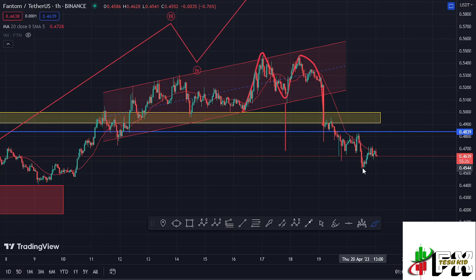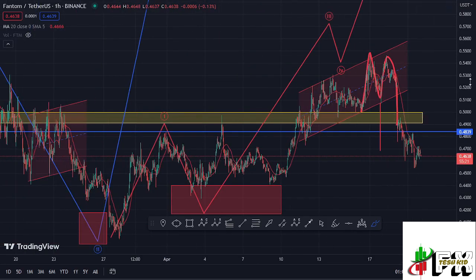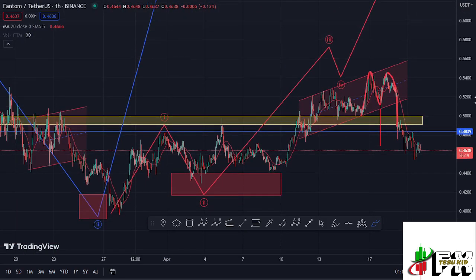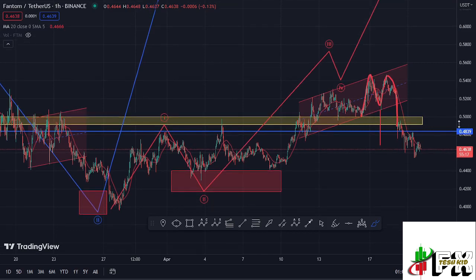$0.4544 mark. We have also continued to obey the Elliot wave structures, where in my previous videos I have been saying to you that we had been seeing a bit of a breakdown to the lower side in the formation of this wave 2 in a move that has now fully maximized our minimum target area. And all this played out after we fully peaked in the formation of that first wave in a move that gave us a high at around the $0.4839 mark.